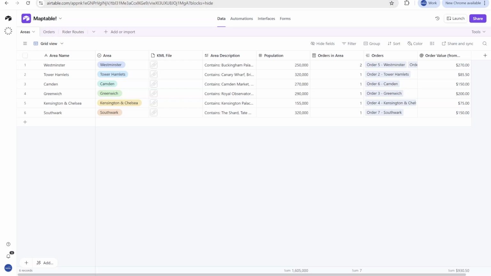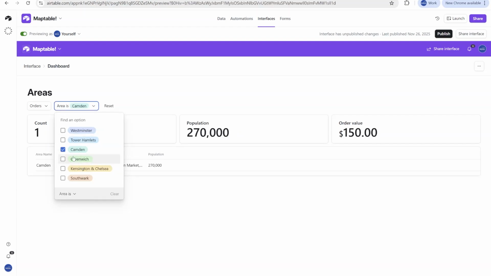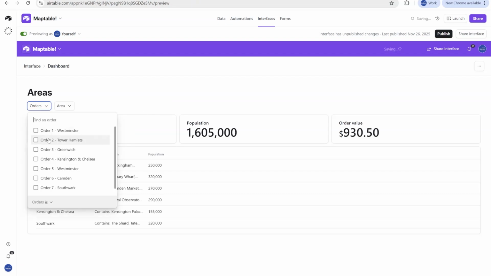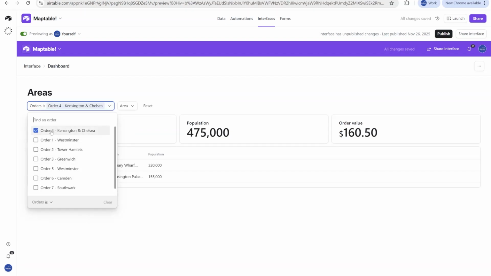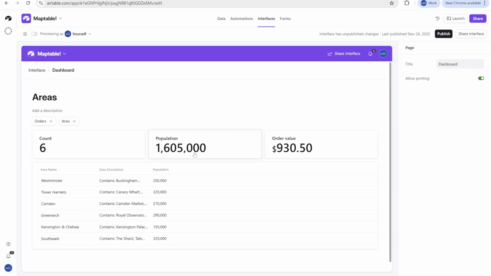And now let's add a custom interface here. You can see that I have a basic interface set up where I can filter by specific locations, and I have some rollup values that are being added up depending on what I select. Let's reset that. You can see I can also filter by specific orders and so on. Now we would use the fact that we have this filtering on top, and inside of this existing interface, we will add the custom interface.